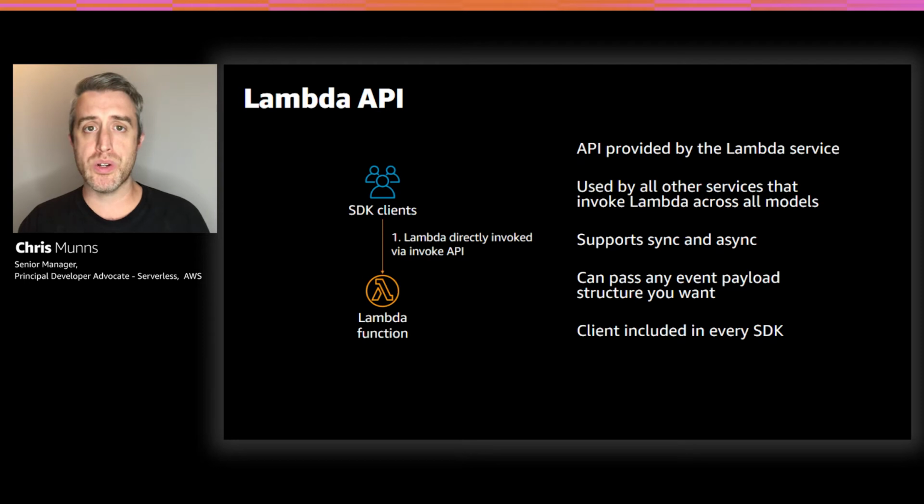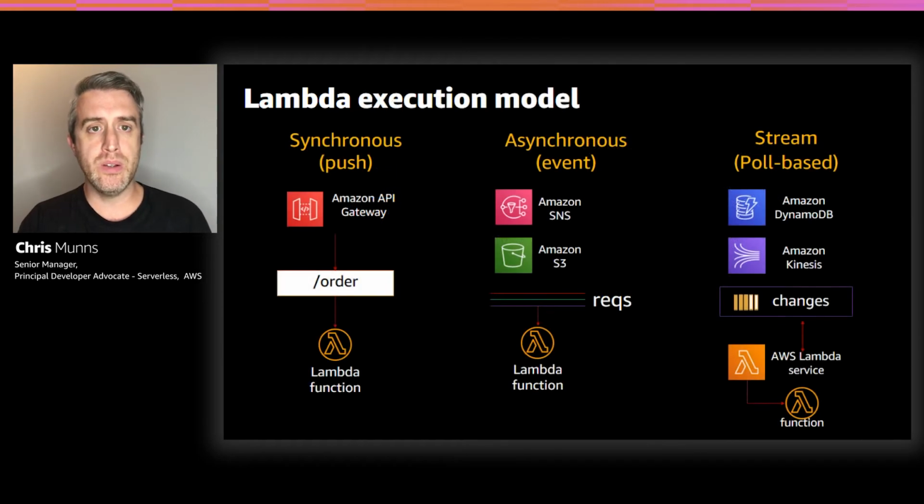There is no port or socket that you can reach out to. There is no other sort of interface. It has to go through the API. And so everything that you do goes through that API. Now, what that API enables for you is 3 different models for how to invoke Lambda. I say these are 3 models that we see with the services that we've built here at AWS. It's hypothetical that you could use the API itself to do things slightly differently, but generally they're going to fall into these 3 buckets. The first is the synchronous model.